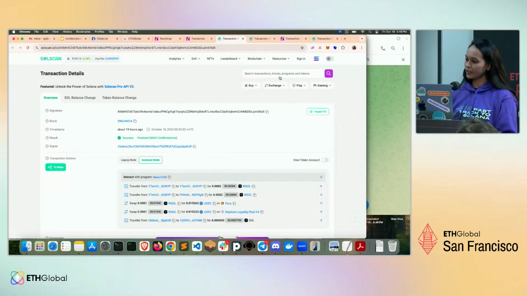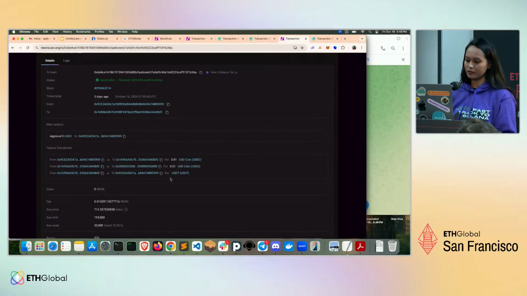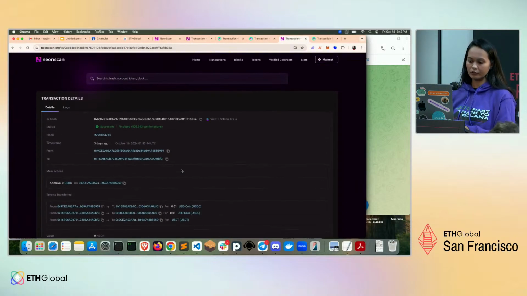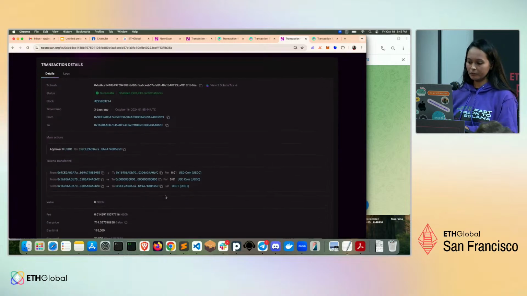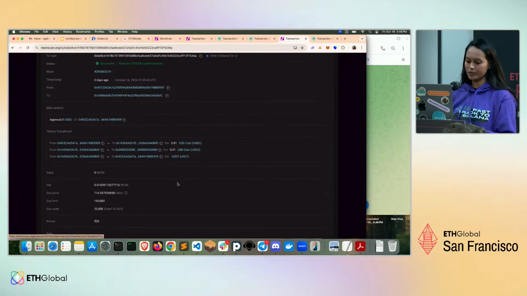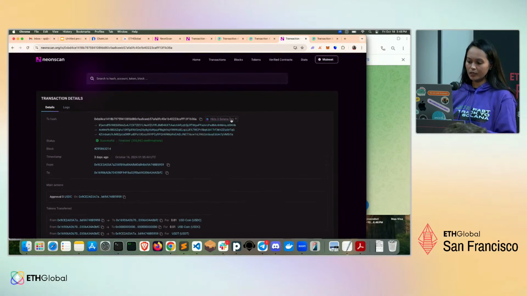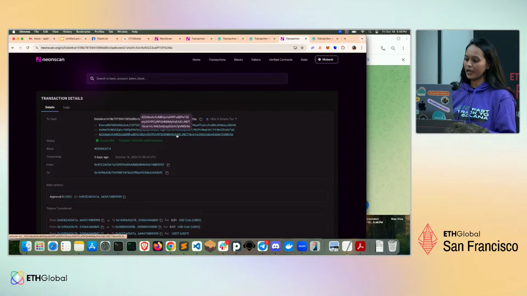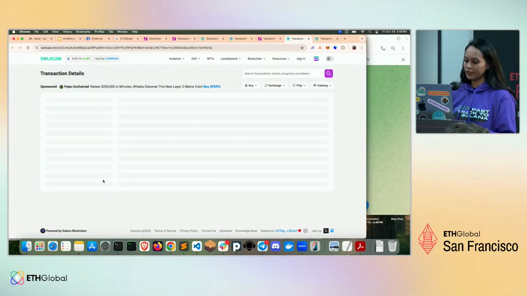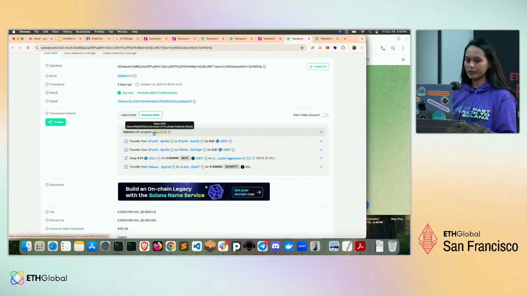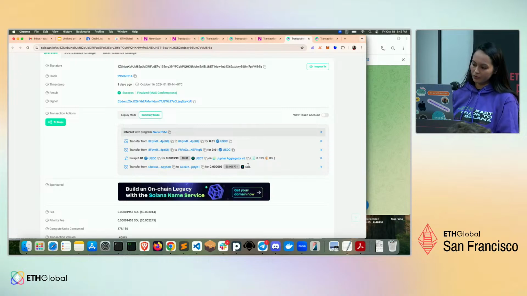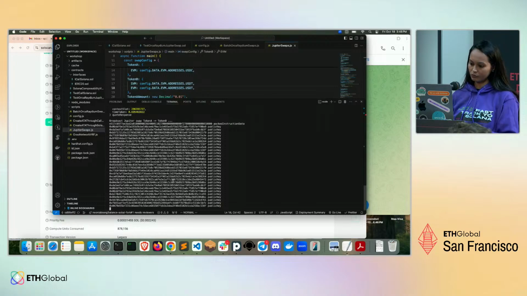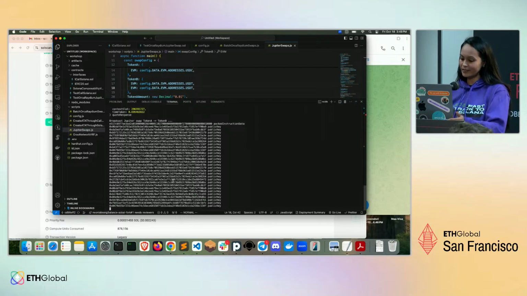I already have a transaction happening like this. So this is another transaction which happened 3 days back on Jupiter from Neon EVM. This is a swap from USDC to USDT. It's the same thing: 1 Neon transaction split into 3 Solana transactions. And the last transaction can give you the details that it interacted with the Neon EVM program and the swap happened on Jupiter. So let's see if it has gone through. I think no, because it's mainnet, so it takes a little bit of time, guys.